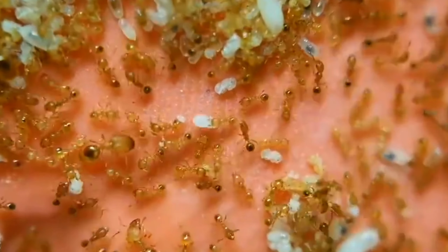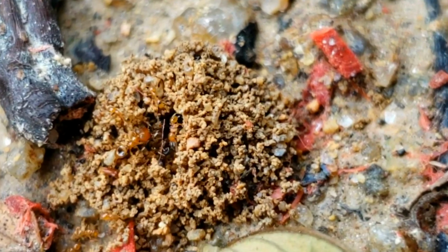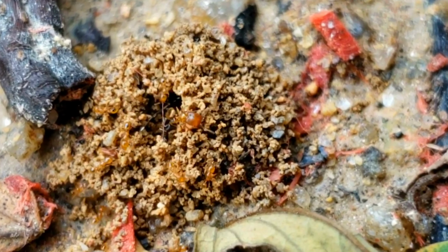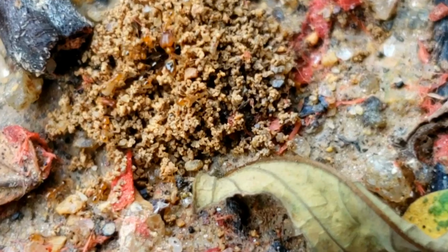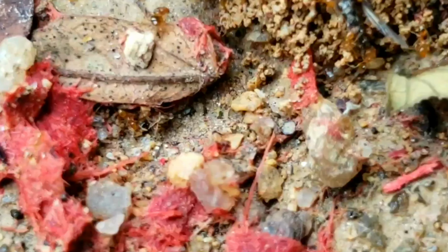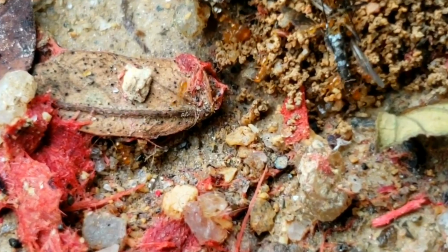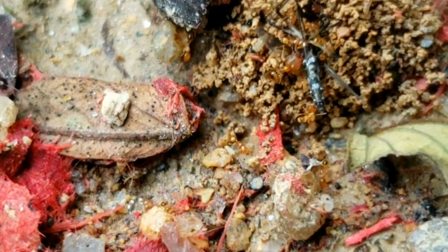Pheidole ants build their nests on the ground, but the entrances and chambers inside the nests are too small for any larger ants to crawl in. Among the variety of mixed Pheidole species, there is the common Pheidole parva. They are considered native in this area, but I understand they are distributed globally, and it is difficult to know how the species are distributed. They fly all year round and you will encounter them every time after a rain shower.